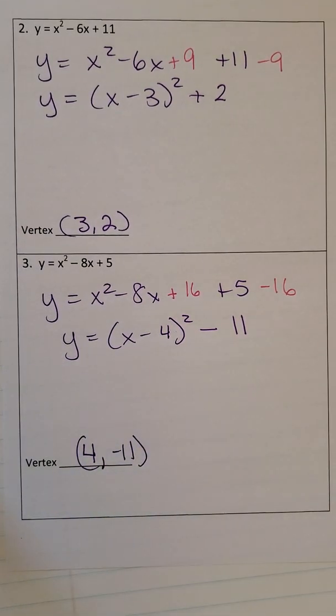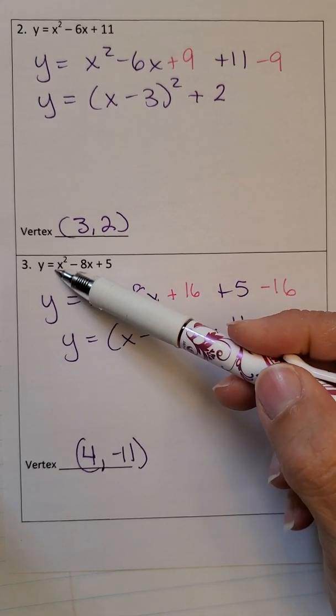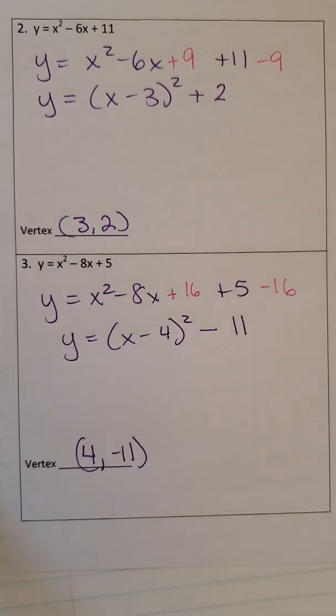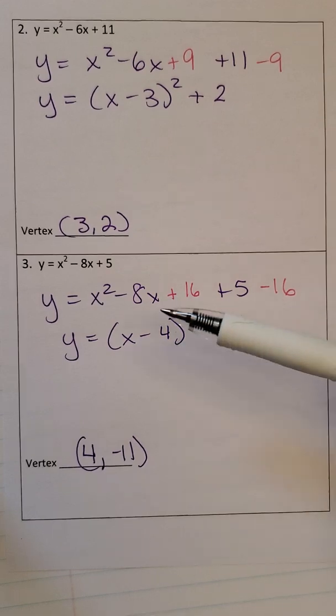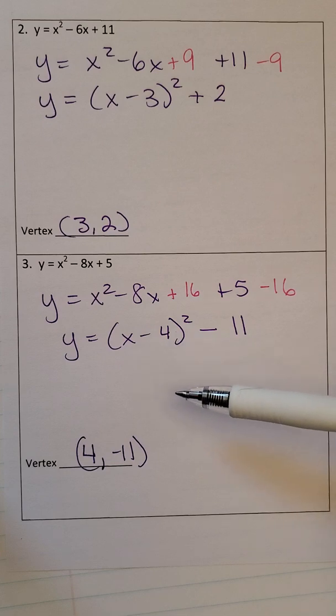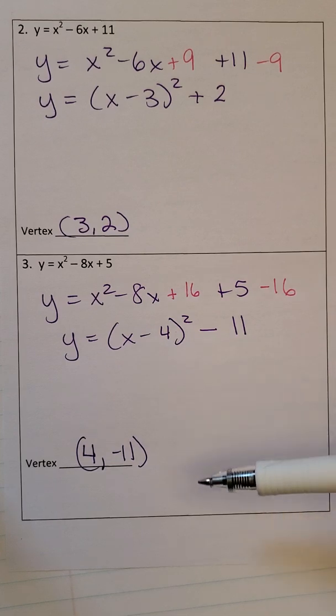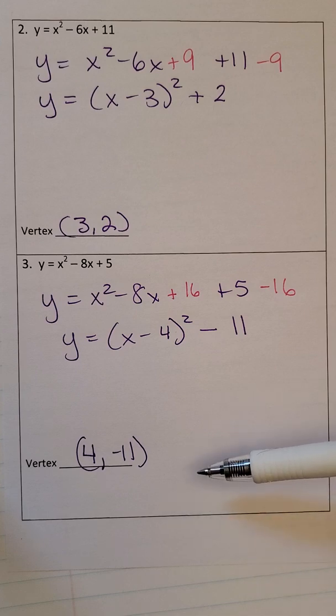Now this gets more complicated because of everything that went on this year. We didn't have time to do when a is bigger than 1. It's a lot more complicated when you do that. So hopefully you'll learn that in algebra two. But you have enough information to get a good idea of what that would look like. So good luck with changing it to vertex form.